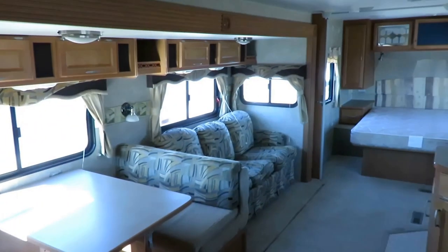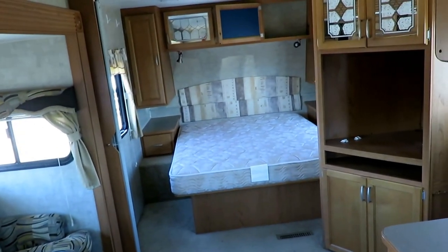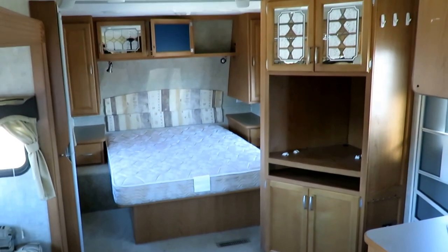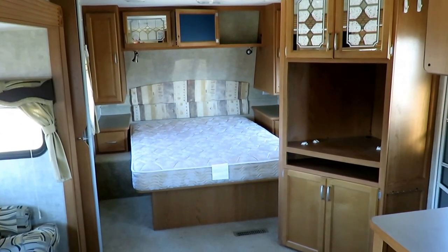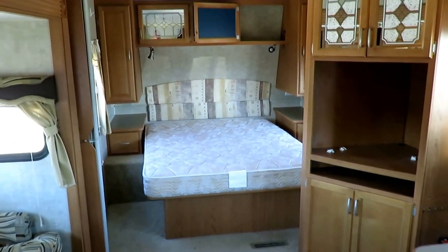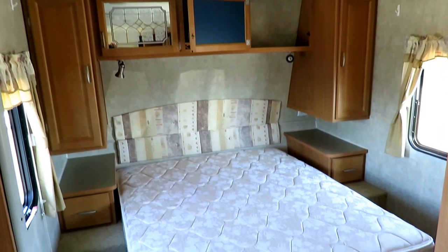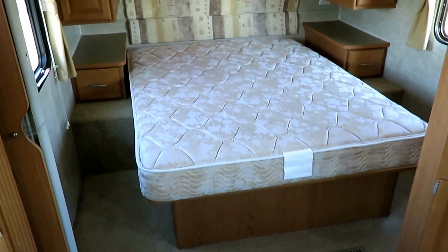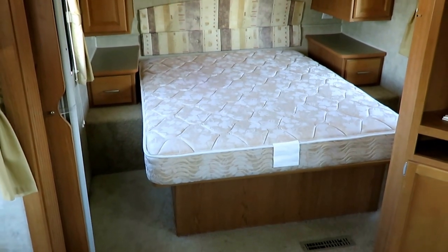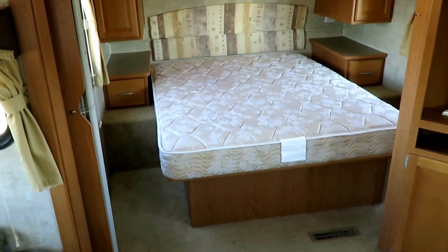And that's this camper in a nutshell. It's a solid shape little bugger. At worst, you might have to dust something real quick — it's ready to go. Just because of the age, you're not going to go broke buying this one. Its depreciation cycle is done at this point. The only thing that determines its value is your personal care and maintenance, and the previous owners did it right. I'm willing to bet you could too.